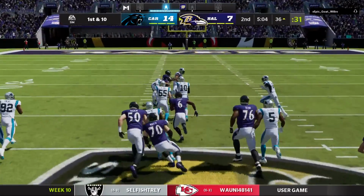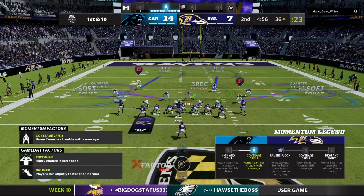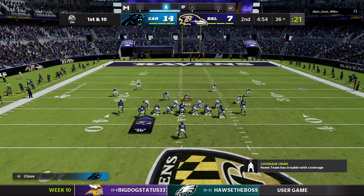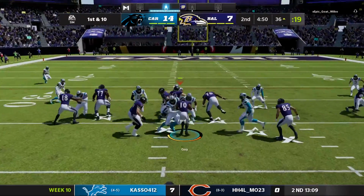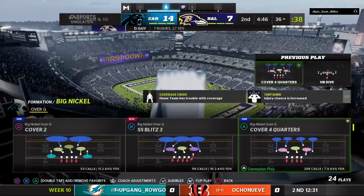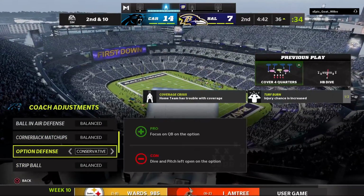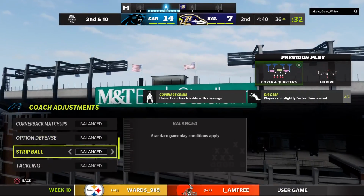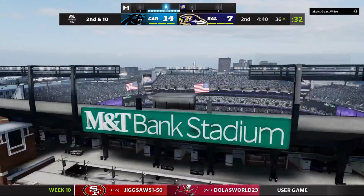I love how you give a little appreciation for those big guys up front, and well-deserved. But how about the execution behind them? You can see the hours of practice that have gone into it. Great pocket by the running back. Quarterback puts it right in the perfect spot. Great mesh point by them. The timing on point. The run even better. No gain on the play. It'll be second down. Second and 10 at the 36-yard line.